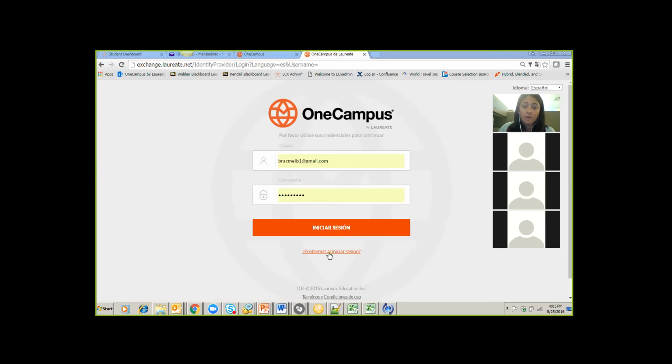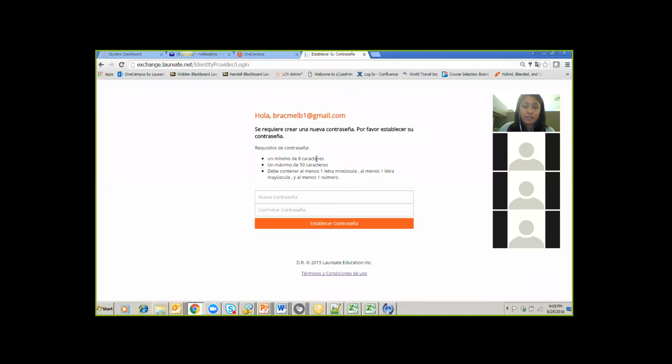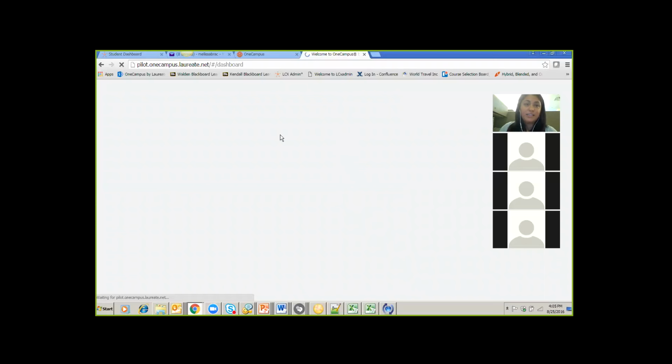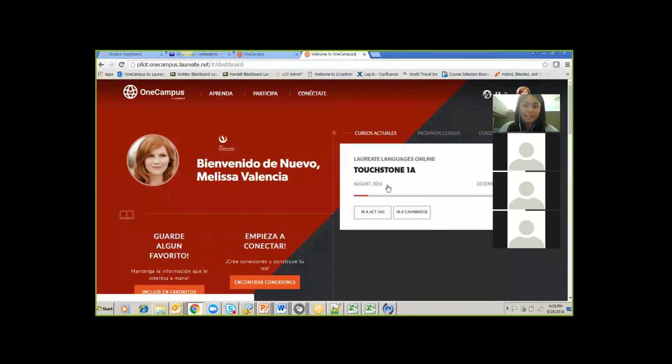And from here, you will put in your credentials. You will not have this. This is just for me. And you will be seeing your Walden page. So this is your One Campus portal page, and this is where you're going to see your information about yourself, but you'll also be seeing the courses that you're currently registered for in your class. This is just a test case.